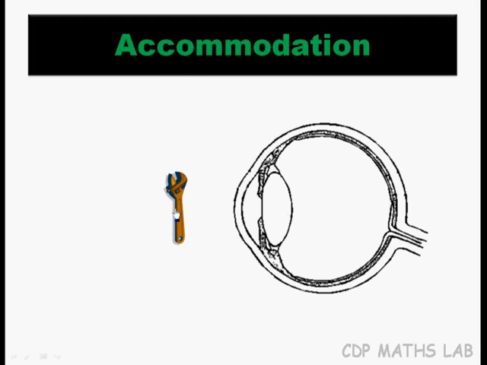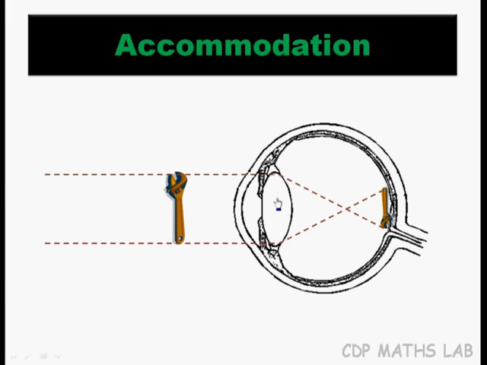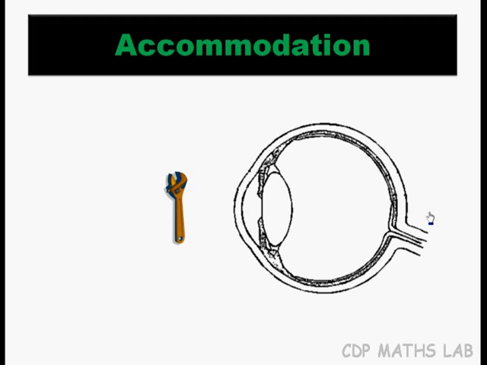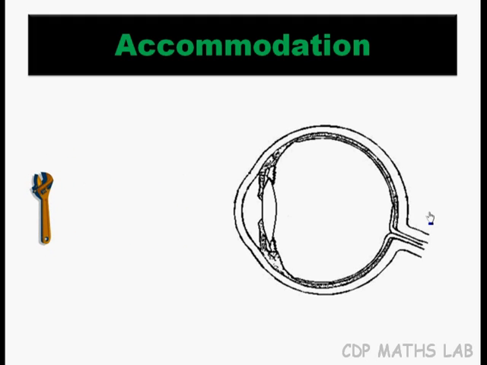Once again, we have the wrench. Now I want you to pay close attention to the shape of the lens and also look at the condition of the suspensory ligament. What you observed a while ago. Did you see that? All right, let's try it again. Before we go to that, note that the wrench was right here before, wasn't it? So the distance has changed. So we're talking about changes now, aren't we?